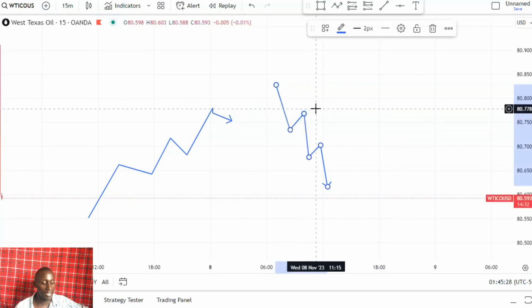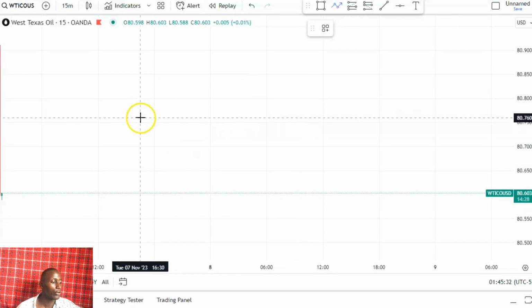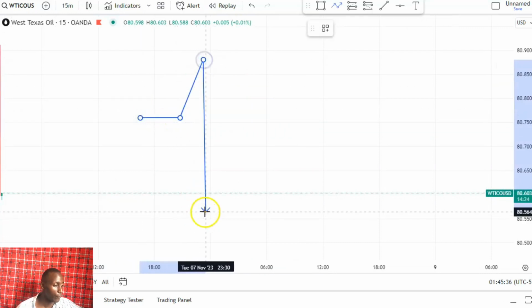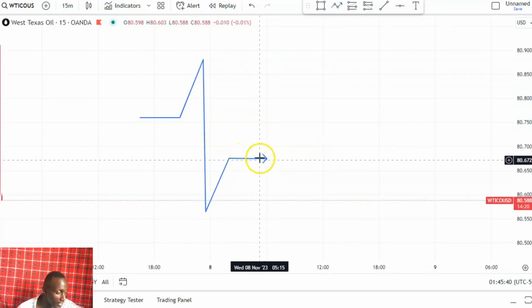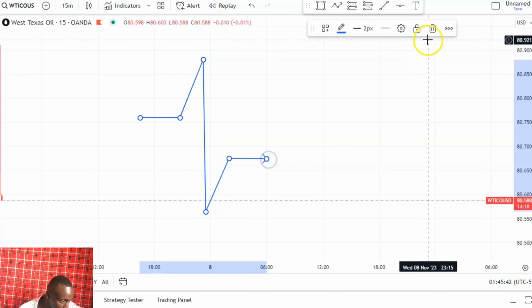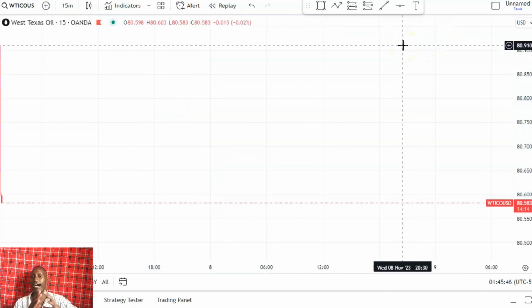And another thing is understanding what a candle looks like. We have the open, we have the high, we have the low, we have the close. So we are interested in this part. Now, if you think about this, there are two scenarios. We either have a trend or a reversal.